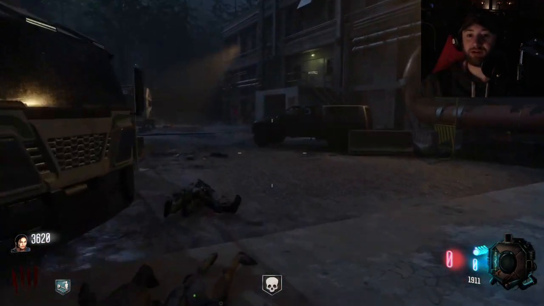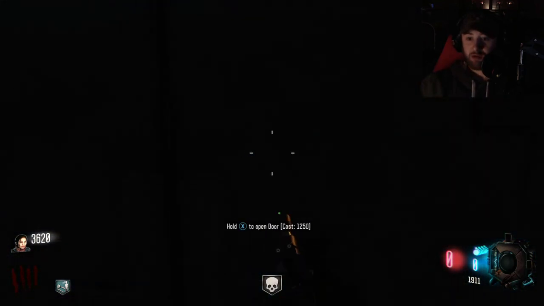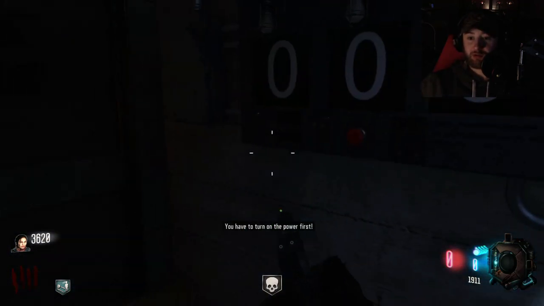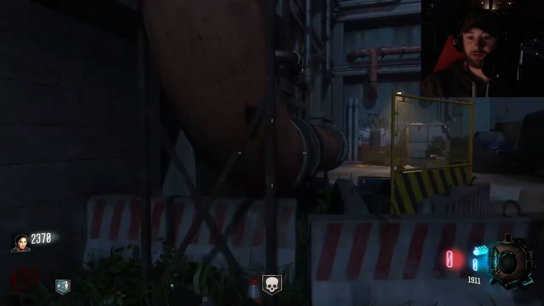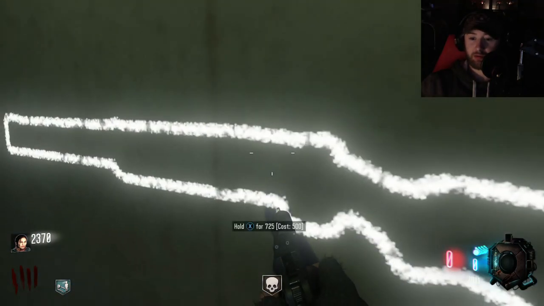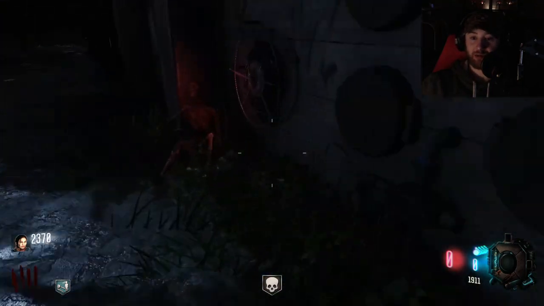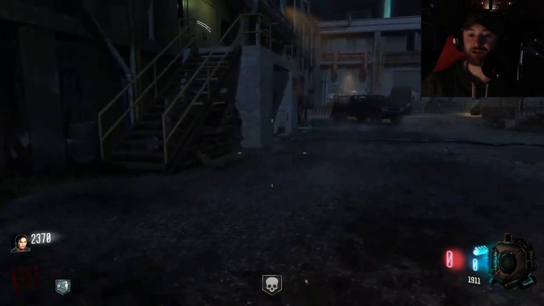Okay, I'm going to go ahead and get this. That way, I'm going to go over to this tight spot and see if, open door, must turn on the power first. Okay, that's 1250. Ooh, okay, yeah, see, right there looks big and open. Here, that's the Olympia. Got these dark. Well, never mind. It's a semi truck.